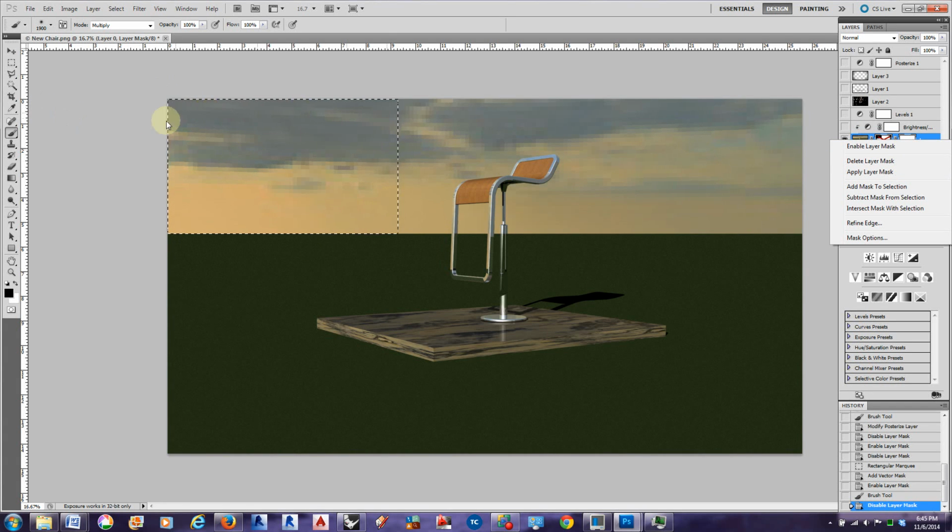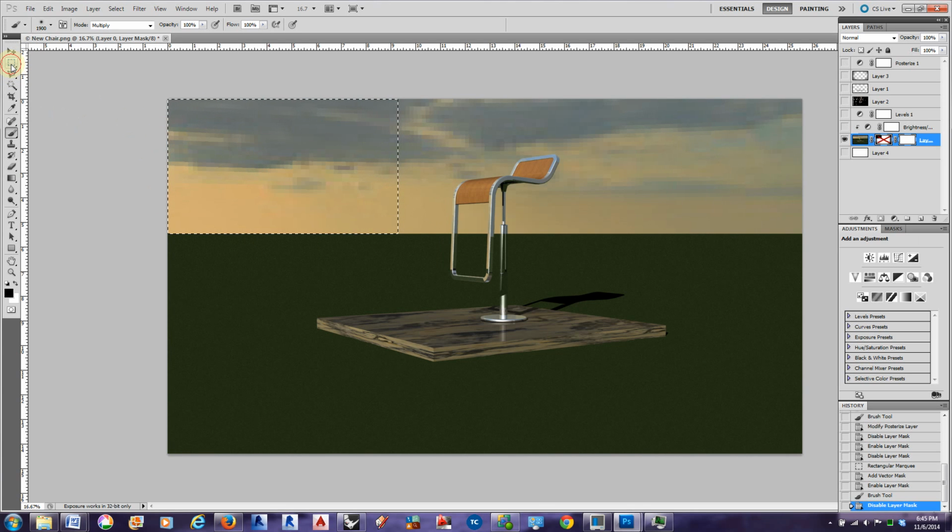But this isn't the only function of the marquee tool, or there's other ways to draw selections. This is one way, and if I hold this button down, I have an option to create a circular marquee tool or just a single row marquee tool, which I've never really used. But the button below it has 3 functions in there. There's the lasso tool, which is like drawing the marquee freehand.